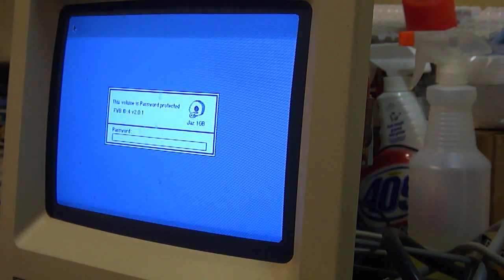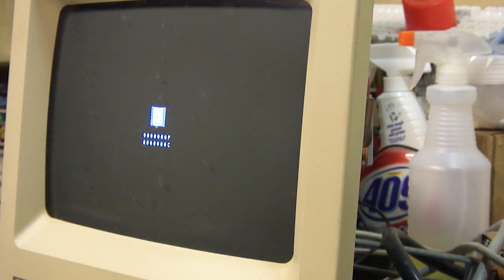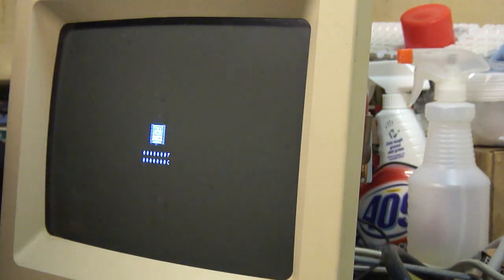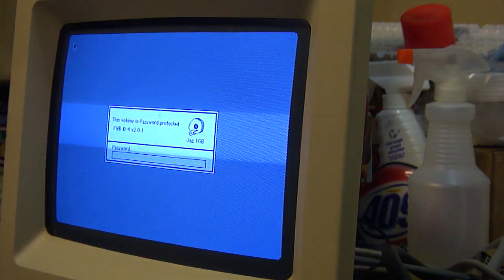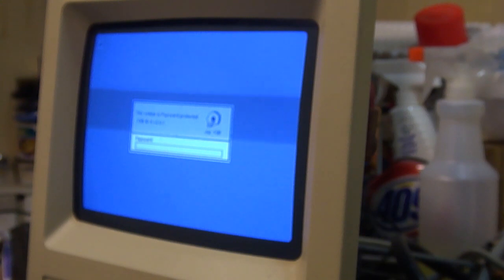Asking for a password because I must have set this one at one time or another. And it's going to fail because it's got System 8 installed on it. But that's a good thing because that means for sure, hit the reset button. That means for sure that the SCSI disk drive is operational. So what we have to do is make our System Tools 7.0.1 floppy disks, and we're going to use that machine here to do it. Once we have that set up, we're going to get our System 7.0.1 installed and working, and we'll be right back.